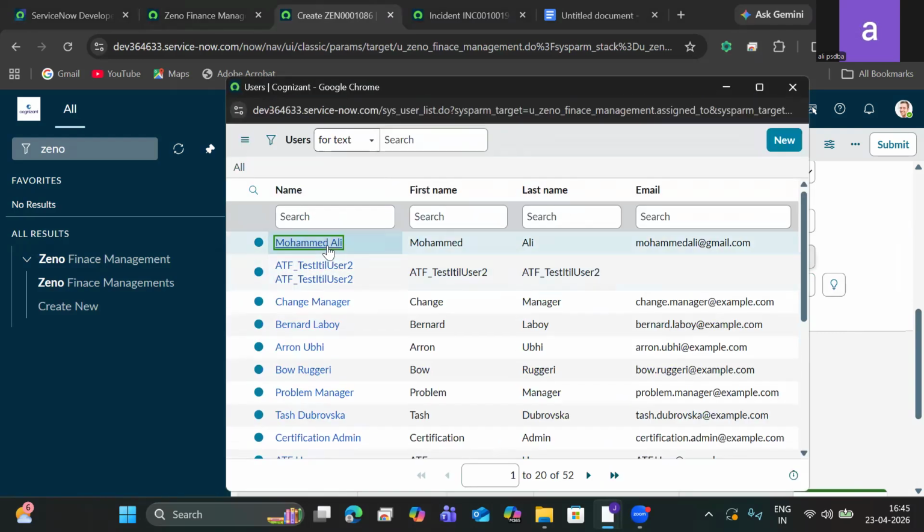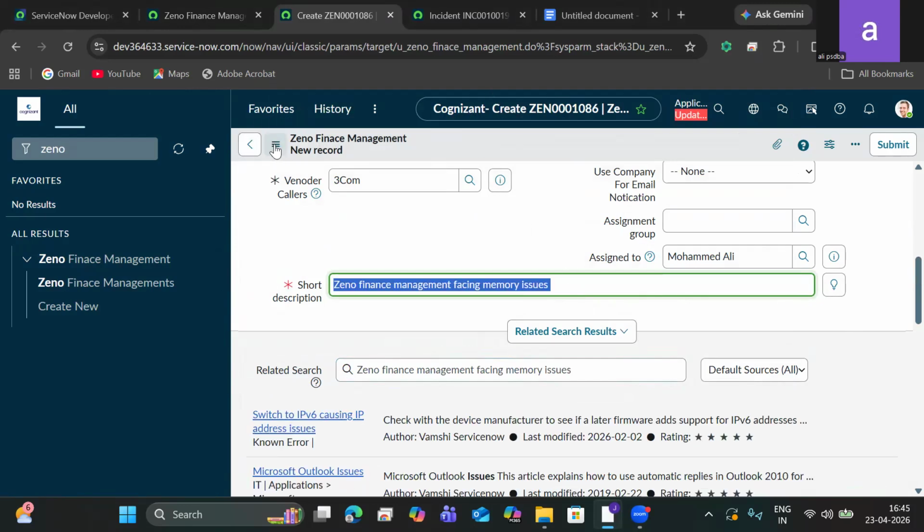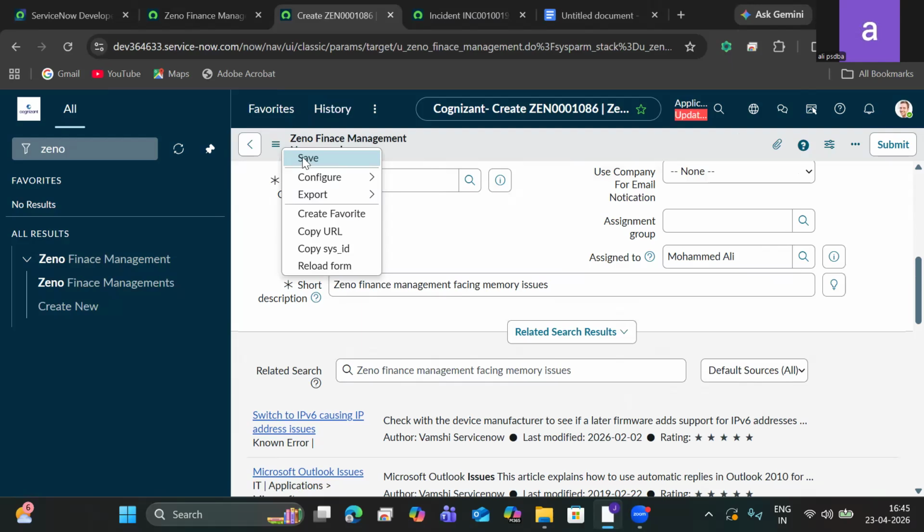Assigned to Muhammad Ali. Short description, save it.